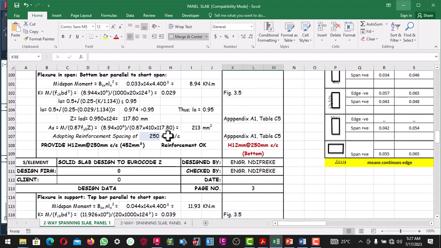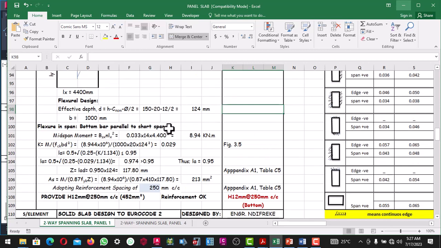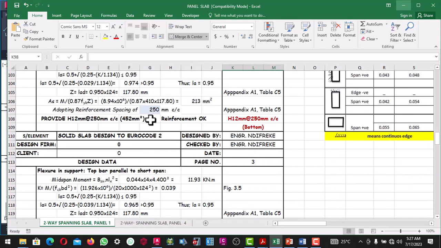Now in design, you provide something that is higher than what is required. The area of reinforcement required for that short span is 213. So if you provide something higher than 213, it will be adequate.